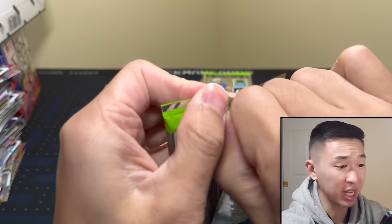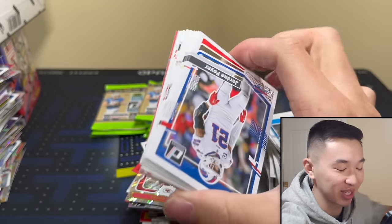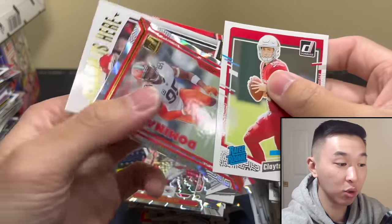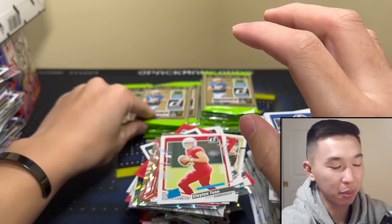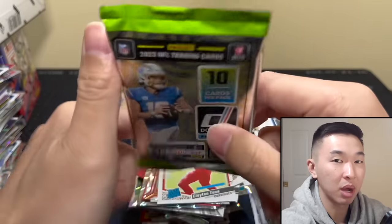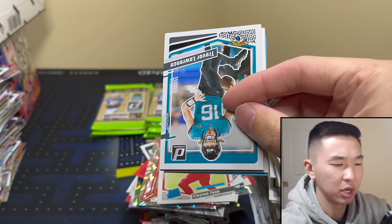It's a nice auto. The autos have been hitting. The numbers have been hitting. Everything's been hitting. Just not the downtowns. Or the Strouds. We hit a Bryce, but no Strouds. Or the dual autos. That's the thing. Oh, you know what? When I pulled that Randy Moss, I was celebrating. And I should have. But that took away our chances probably at the dual autos. I don't know. Although Donruss has been good.